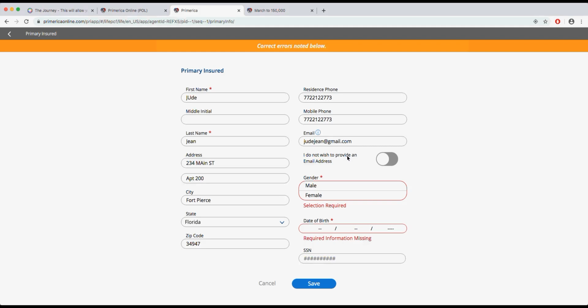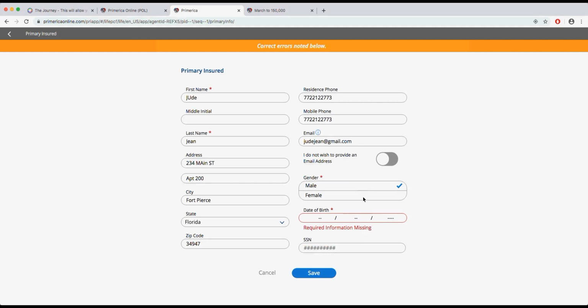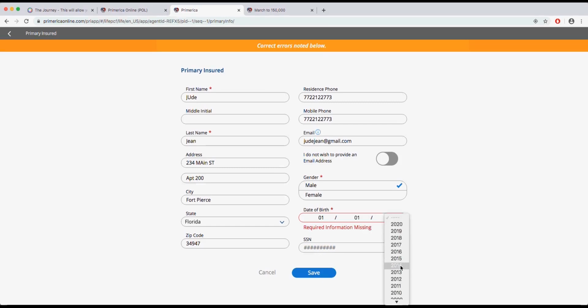Because when it's time for the person's date of birth, to wish them happy birthday, that's why you want to put your client's date of birth. Other than that, it's going to be your loss. Your client doesn't get the nice little gift from us. Okay, so is Jude male? Yes. Born January 1st. Good for you, Jude. Lucky you, my friend.